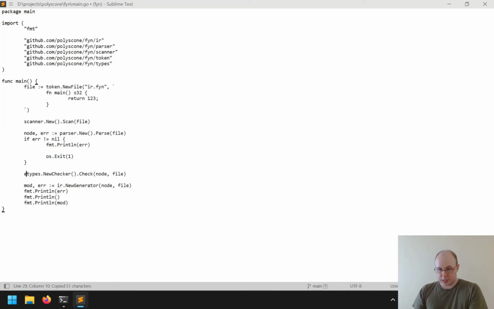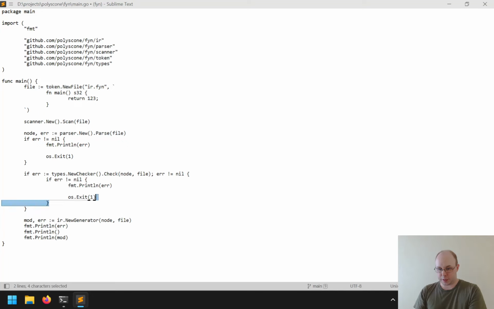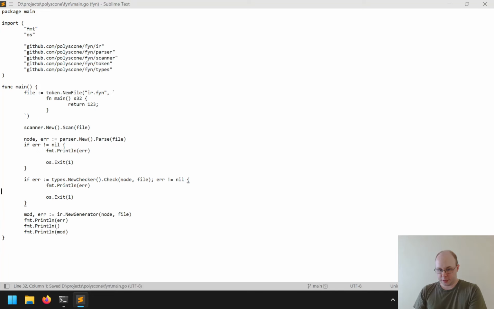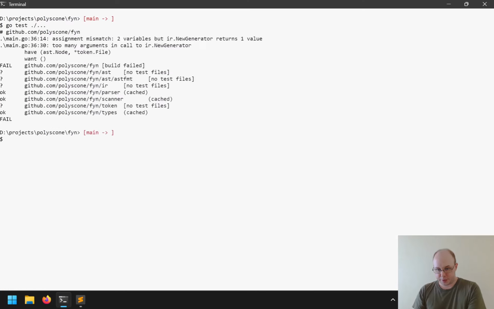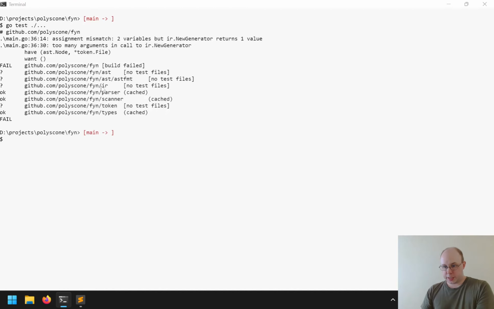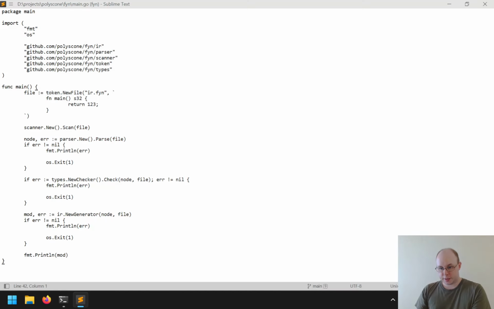Let's do the check here as well. If this is not nil, then we'll do the same thing. And then I suppose I may as well do it properly here. New generator seems to. Oh yes, okay. These should be passed into generate.